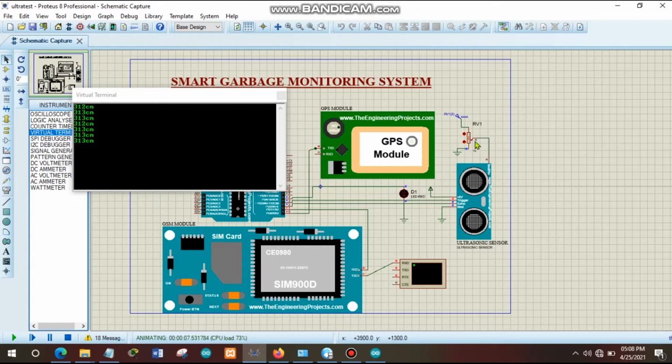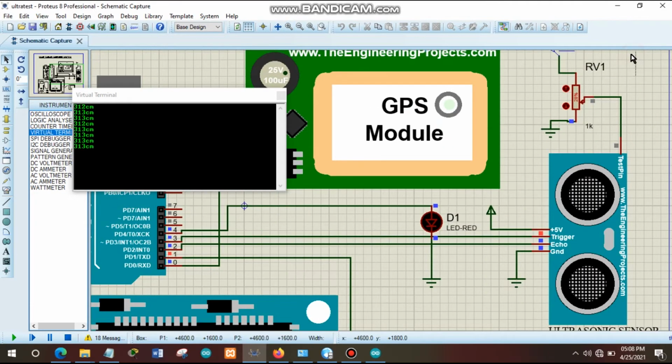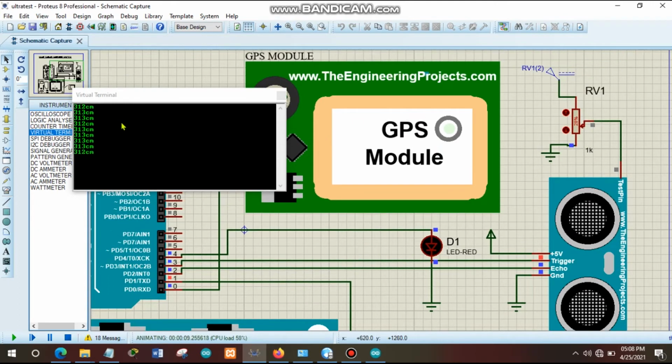So now let us simulate how this system is detecting whether the garbage bin is full or not. We'll try to change the value or the length of the distance which is displayed here by changing the value in this component. We have set that if the value is below 300, we detect that the garbage bin is already full. But if the distance is above 300, meaning that the garbage bin still has space to add more garbage. So now let me try to reduce it.